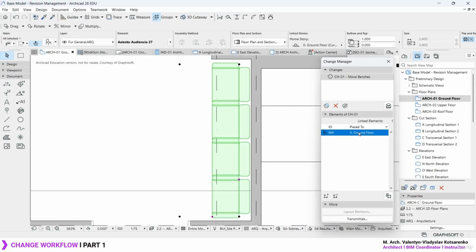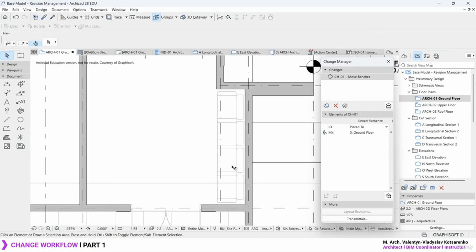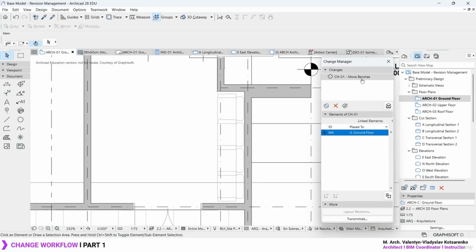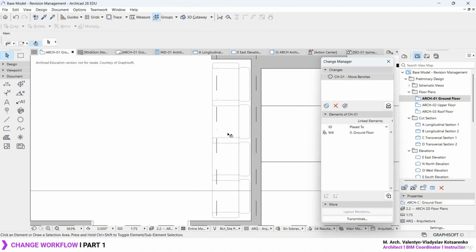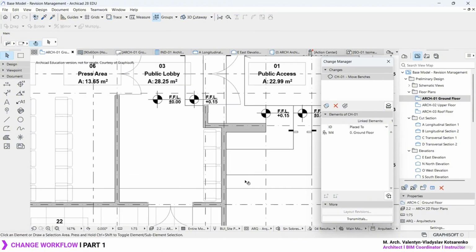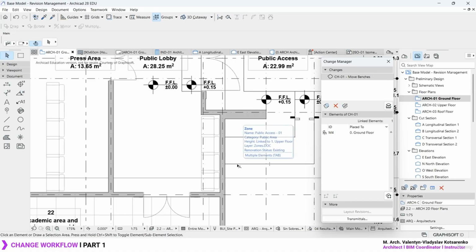So what we can do is, when we, for example, click this element or hit this change and we don't really remember what happened over here, we can select this right over here, and it's going to tell us, okay, the change is going to apply to these benches over here. Now we have something really interesting going on in ArchiCAD.